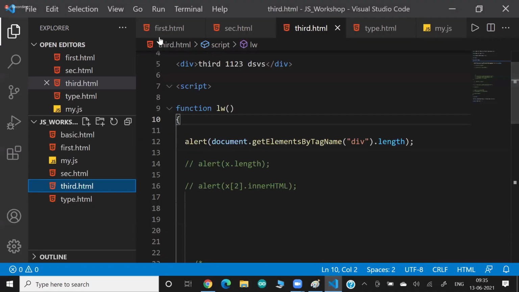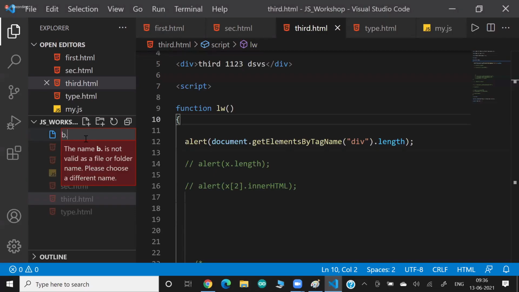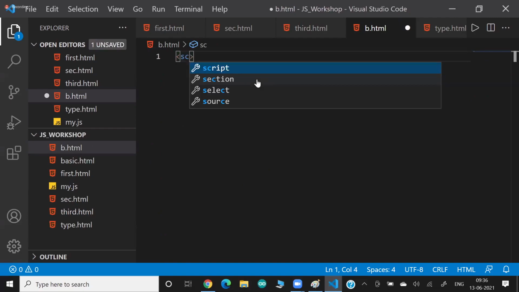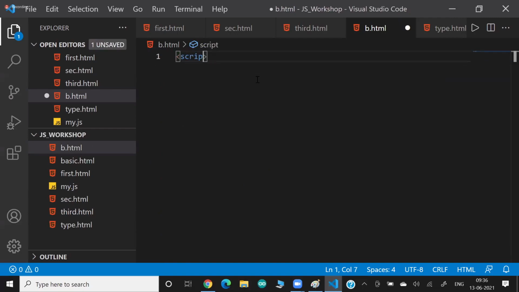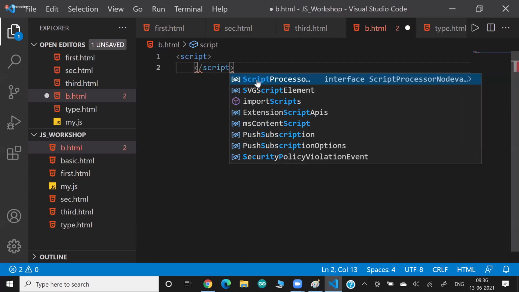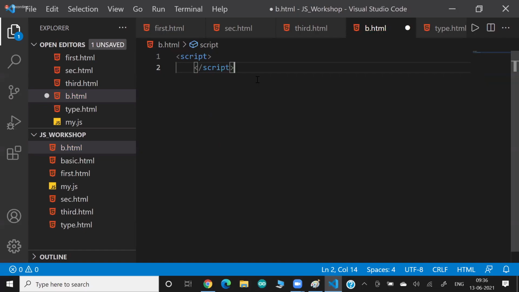So let me create one new file, say b.html, and I'm going to write a script. Start the script tag, because you know we run JavaScript code in the HTML file, and script is the HTML tag that instructs the browser that JavaScript code starts from here.